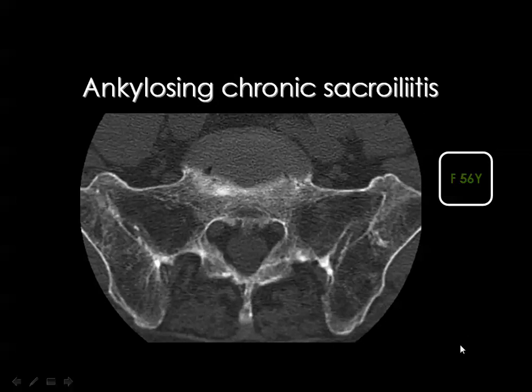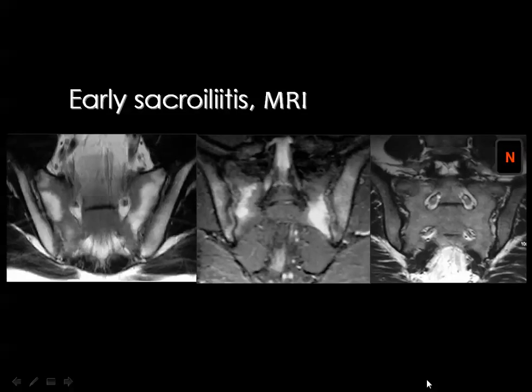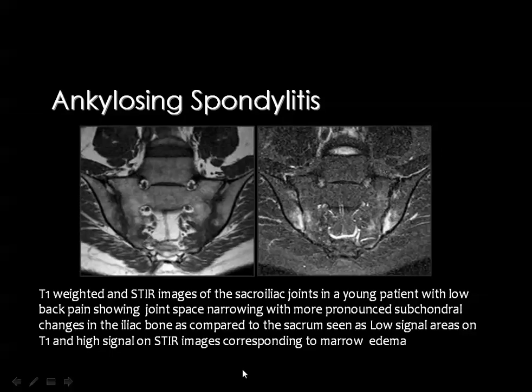Of course, the CT scan is good in appreciation of the degree of ankylosis of the sacroiliac joints. Here you see total obliteration of the joint space by bony ankylosis bilaterally. Early in the MRI, you can see bone marrow edema in the sacral and the iliac sides of the sacroiliac joint. And of course, bone marrow edema will show bright signal in the T2 and the STIR weighted images compared to the normal appearance of the sacroiliac joints.